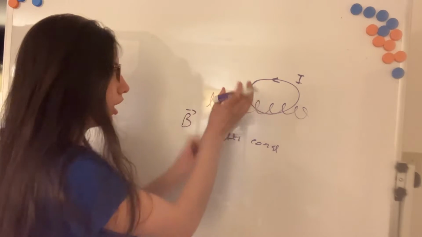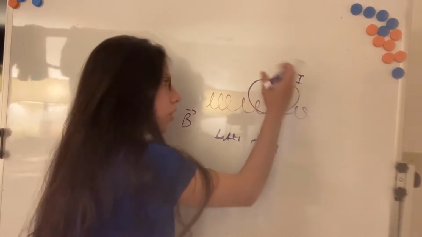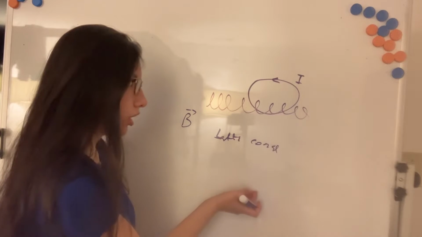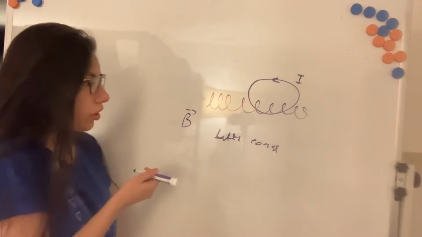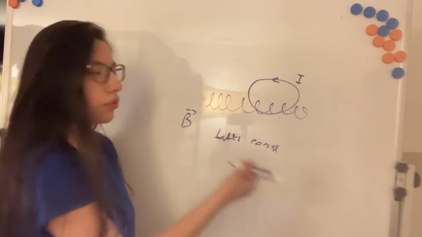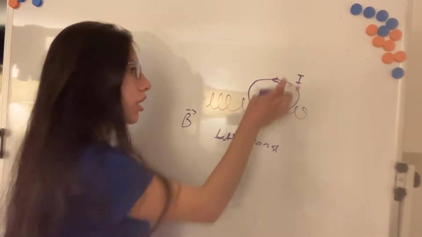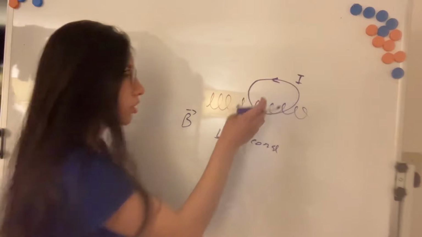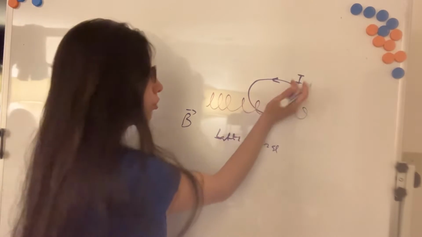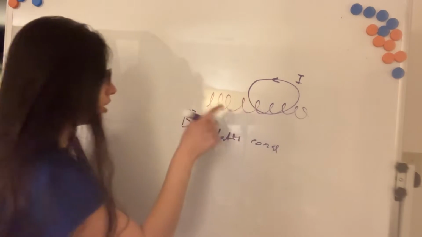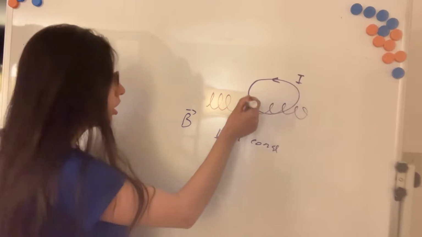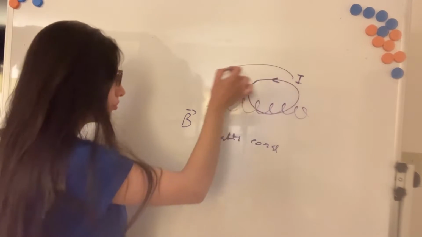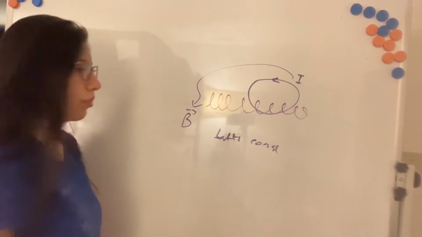we will not see any change in this current. If we have it disconnected, we also will not see any change in the current, but at the moment to connect it or at the moment of disconnecting the battery, we could see a change in this current. We could see that maybe more current would be flowing. This is because the change in the electric field, the change in current, could lead to a change in magnetic field.